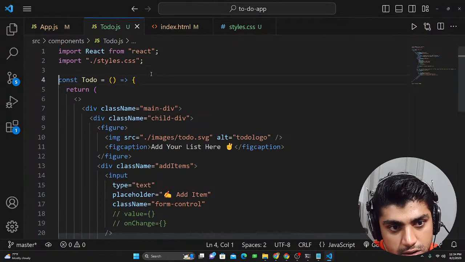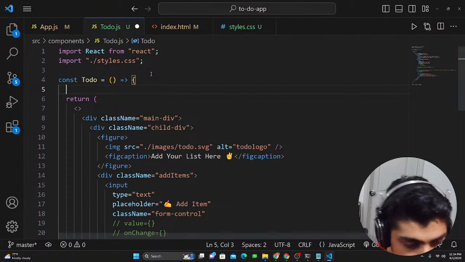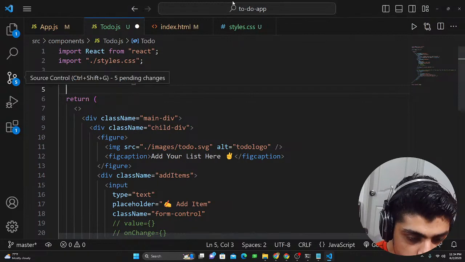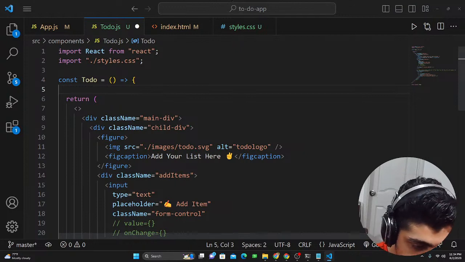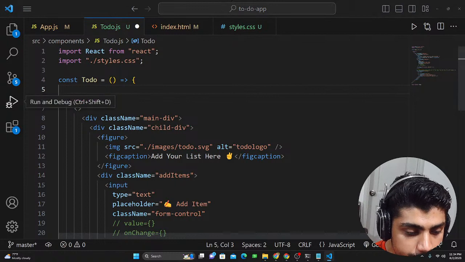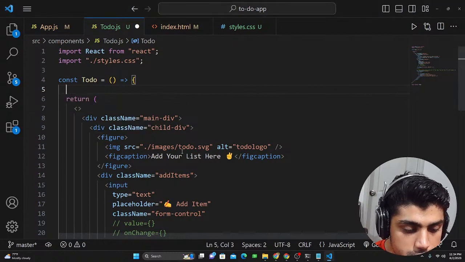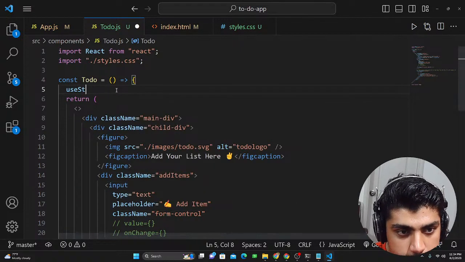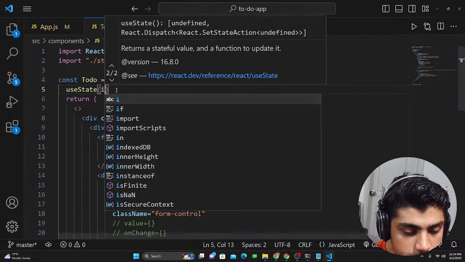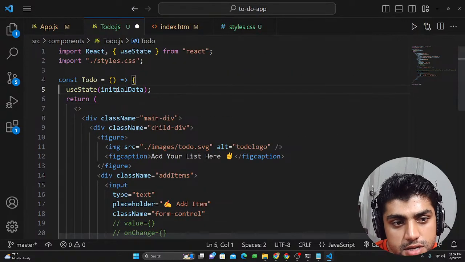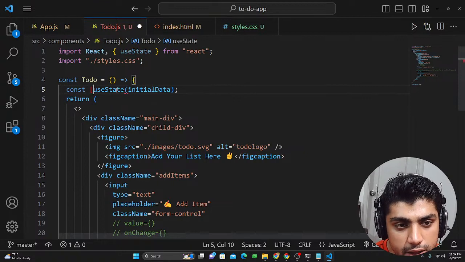So I'd recommend going on top of this const to do function and getting a state variable. To do that, you could simply use the useState hook in React, and inside here you put your initial data, and it returns a const array of two elements.